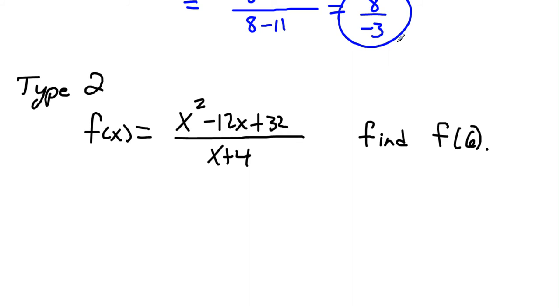Okay, now the good thing on this one is it's still the exact same problem: everywhere you have x, you're going to take out that x and replace it with 6. The only thing that happens is that on the bottom, if you do happen to get 0, it would make it undefined or no solution for that part of it. So we're going to plug in 6, 6, and then 6. And everything else that's with that problem, it all goes on the outside of it.